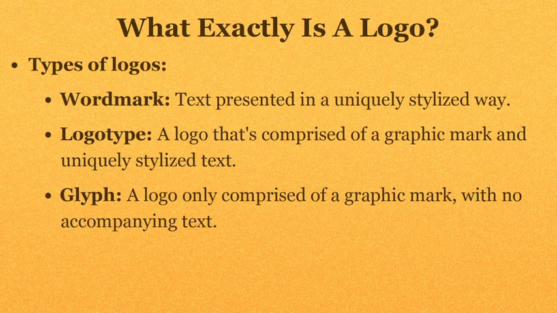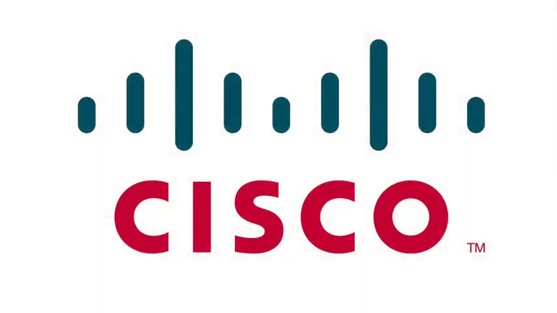Now, before we move on, I want to give you a quick example that ties together a lot of what we've been talking about. I'm going to leave you with this example before we move on here. Do you know the company Cisco? They're a networking and technology company. If you aren't in the server market, then their name and their logo likely are quite meaningless to you. Even if it's a pleasantly designed logo, if you're not in the market, it probably doesn't mean a whole lot. And this is a point we'll delve into in more detail in the next exercise, by the way. But for now, we can say that the logo is pleasantly designed and it makes use of both uniquely stylized text and a glyph, the glyph being the lines above the company name.